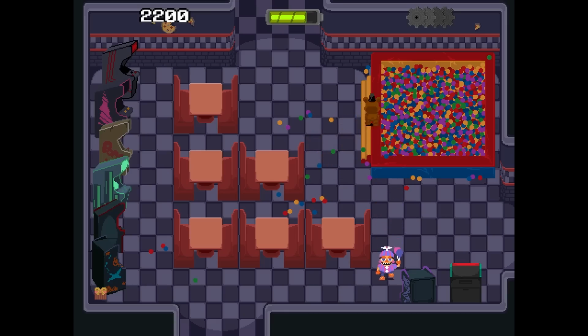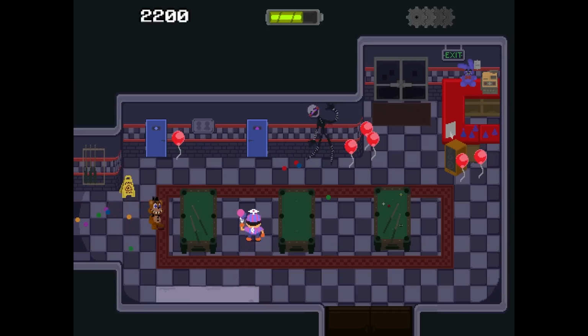All right, hello. Ball pit? Oh my. Pit Bonnie, are you in there? Do you hear me? Are you in there living? Let me know. Give me a sign. Oh, check this out. Okay, so we got bathrooms right here. Oh, like a puppet mask. I'm gonna collect these balloons right here. I'm assuming for some kind of good ending, you probably need to get all the balloons, right? Something like that. Exit right there.